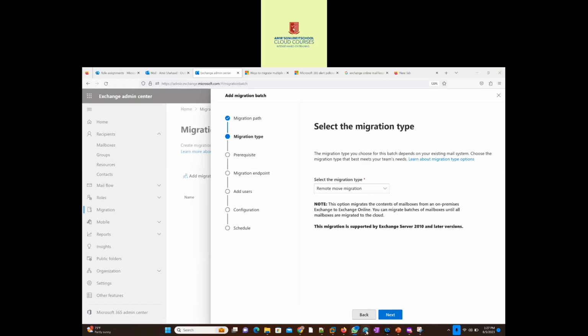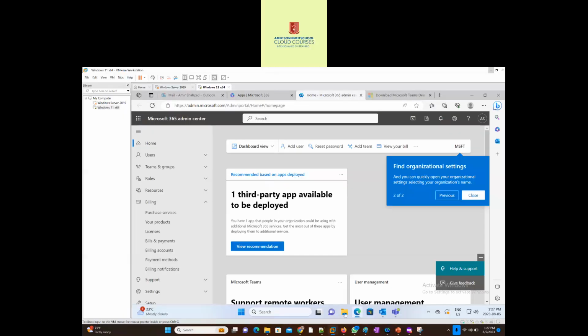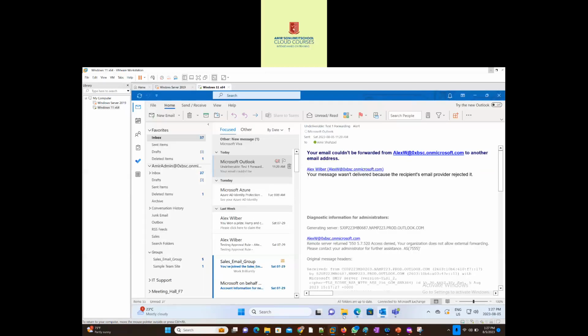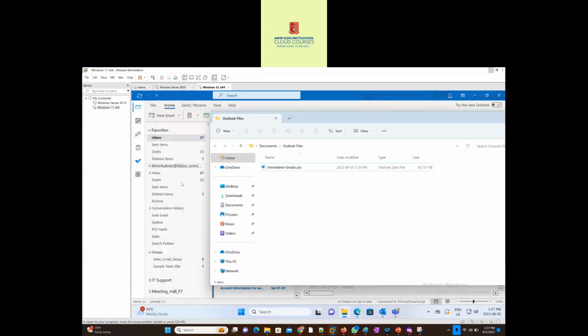But remember that I was talking about the PST file, right? Our PST file that was exported from this Outlook is still waiting, asking, where do you want me to import? Because emails from this were exported. Suppose we do have the Alex mailbox as well, the online Alex mailbox.